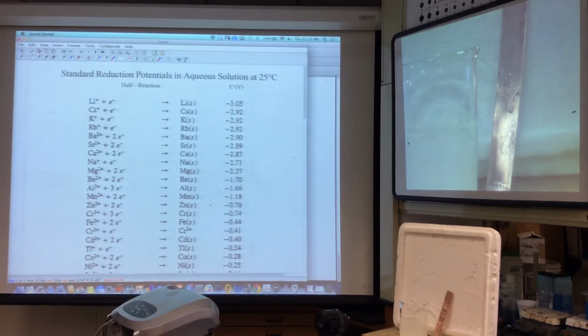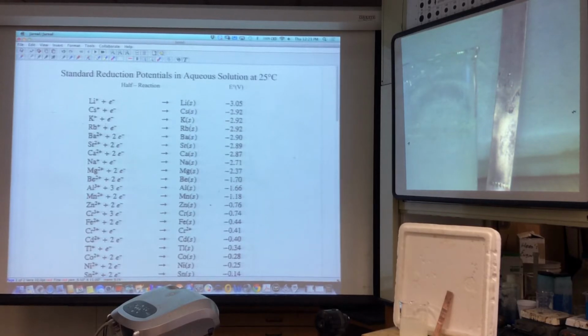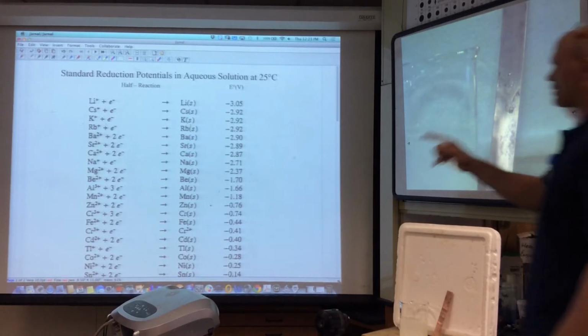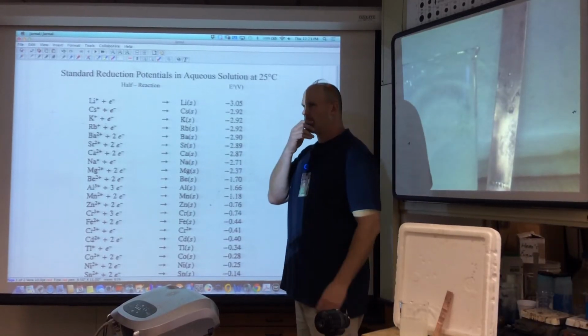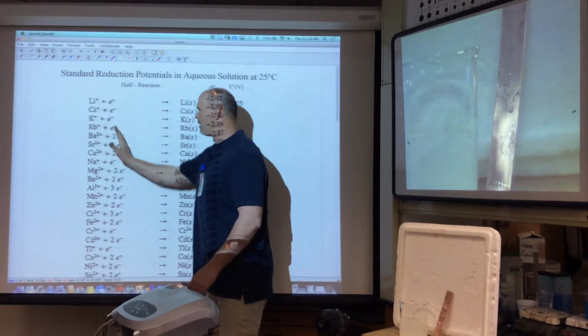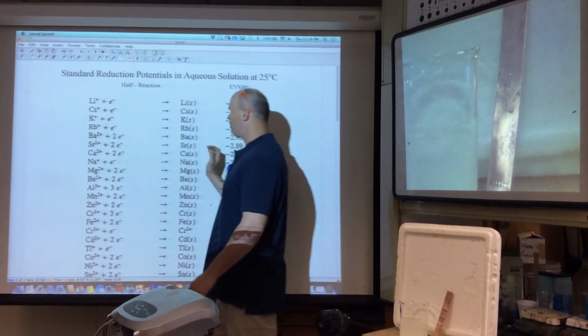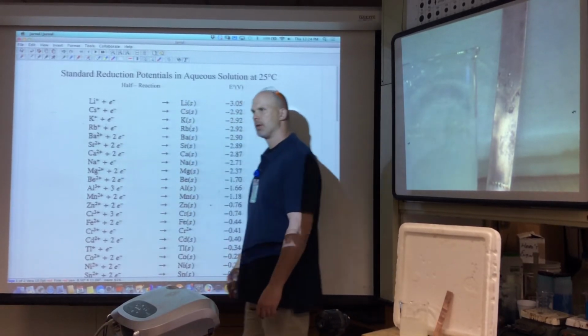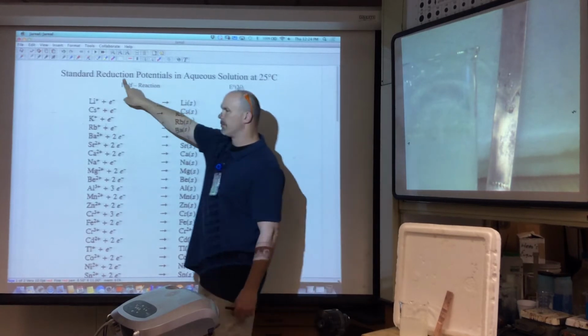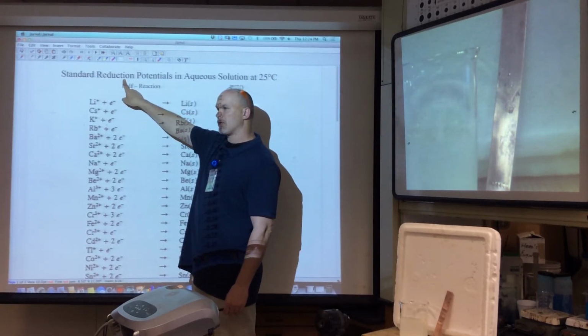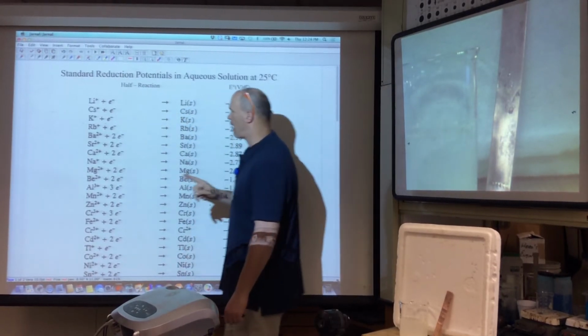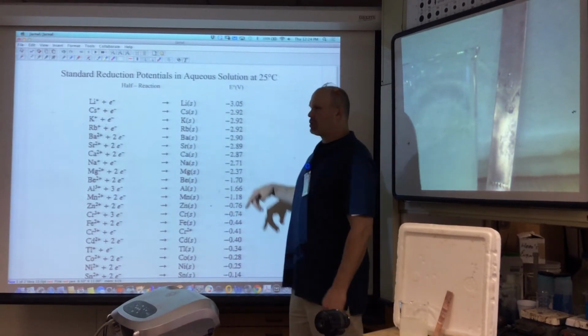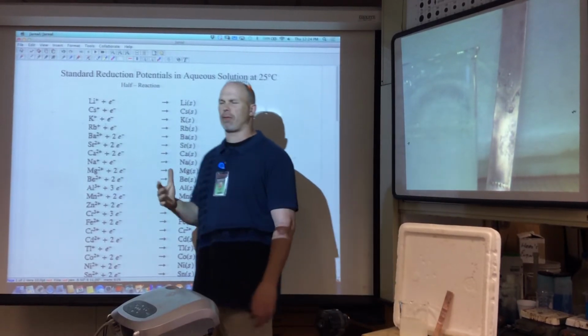Now if you notice, what kind of half reactions are being written to the left of everything there? Now this, accepting electrons or giving? Am I absorbing or gaining electrons, or am I losing in all these half reactions? Gaining, so they're all what? They're all written as reduction. Okay, now let me explain. A voltage represents a potential difference.